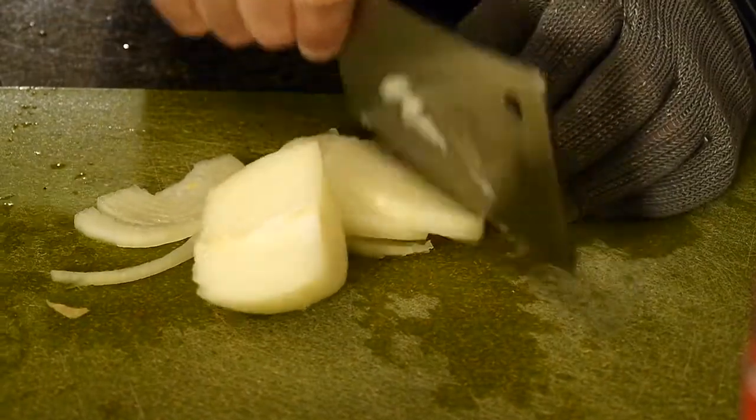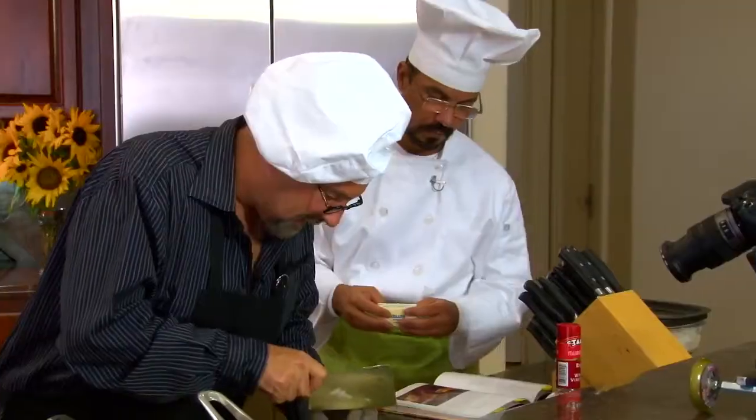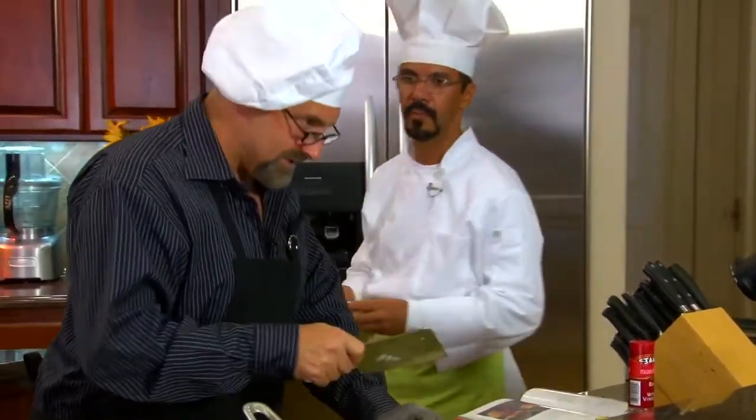Four tablespoons of butter. Heat two tablespoons of the butter in a pan and fry the minced onion. See, right then I would have cut the dickens out of my fingers.